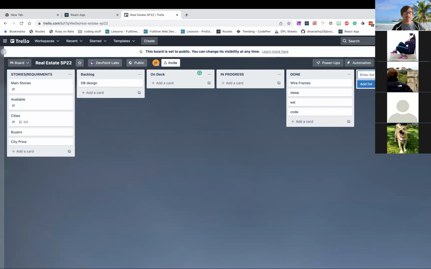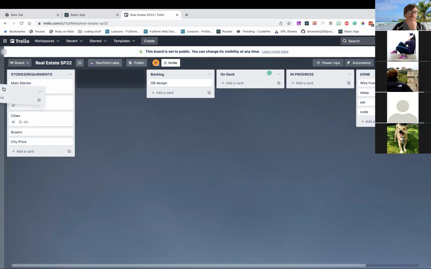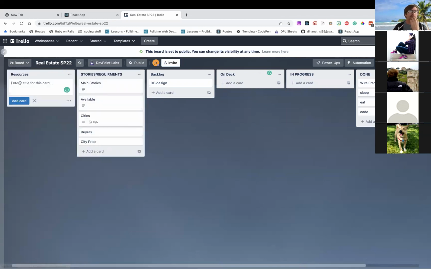So another card I might add or list. This doesn't have really anything to do with the flow, but this is like a resources card, because I might want to have some links here, because now this Trello board can become a way to organize, because projects can get very complicated, and there can be a lot of different third-party libraries or a lot of different links. So now I can start maybe organizing this stuff.